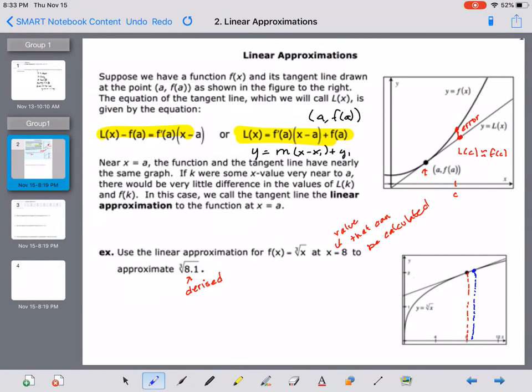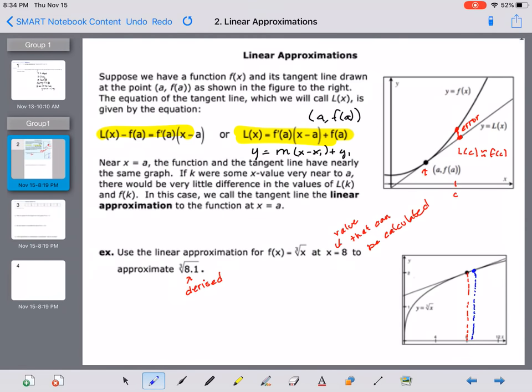So I don't know how to find the third root of 8.1, but I do know how to calculate using a linear function. That's something we learned in Algebra 1. So if I can get the equation of that line, I can actually calculate that value pretty accurately. So there's a two-step process when it comes to using a tangent line as an approximation. We call it a linear approximation, sometimes called linearization. But all those three things pretty much mean the same thing.